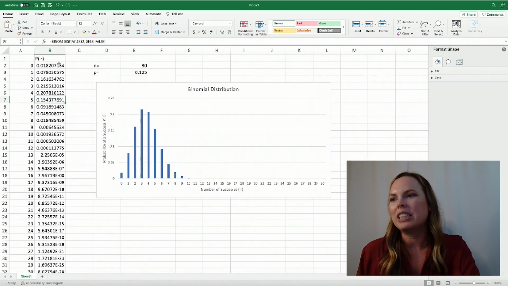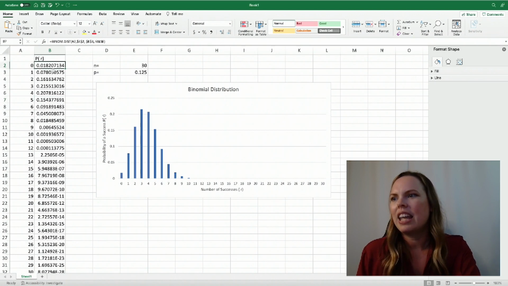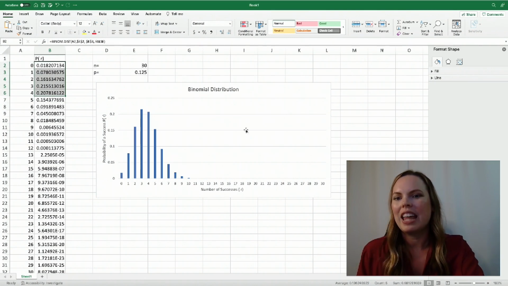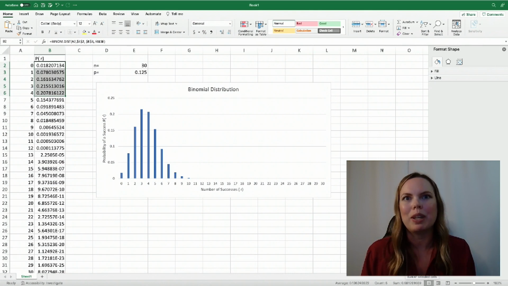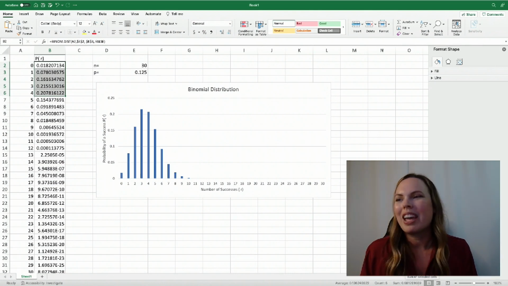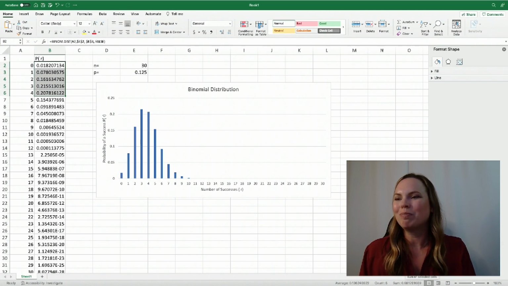If you wanted, for instance, to see what's the probability of at most 4 successes here, so 4 or less, then I could just highlight those values. This is at most 4, so 4 or less. And then down here is the sum of those values. So that would be my probability. And I've got it at 0.6812. And it's a really great representation because it is adding with all these decimal points on there.